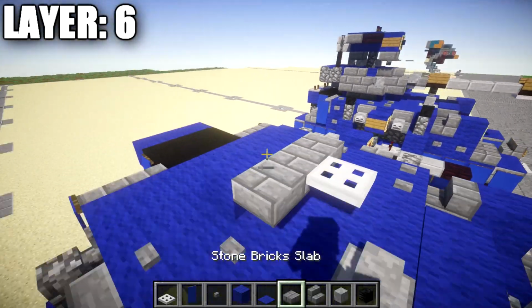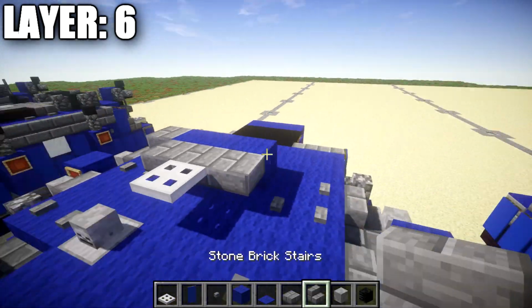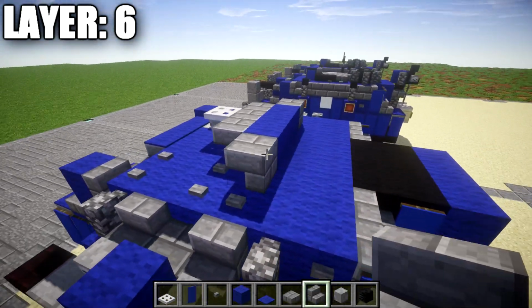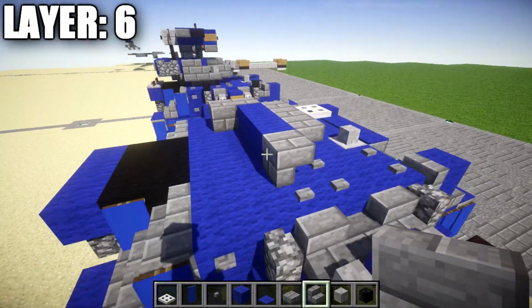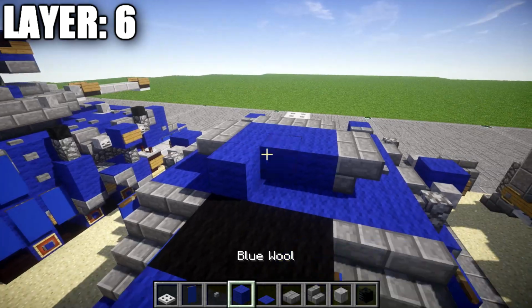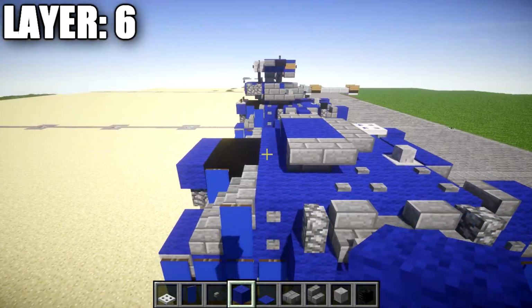We're then going to place down a stone brick stair here on both sides, and a corner stair that goes back from it. So you have a corner stair, regular stair, and same thing over here, and a row of 3 of blue wool in between those stone brick stairs.